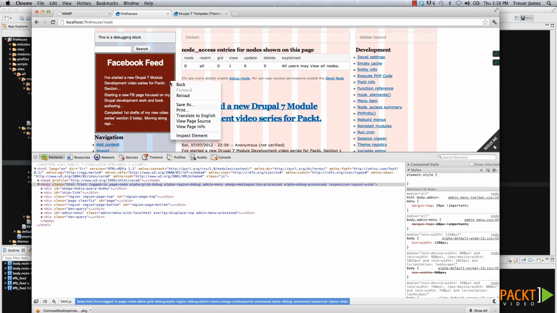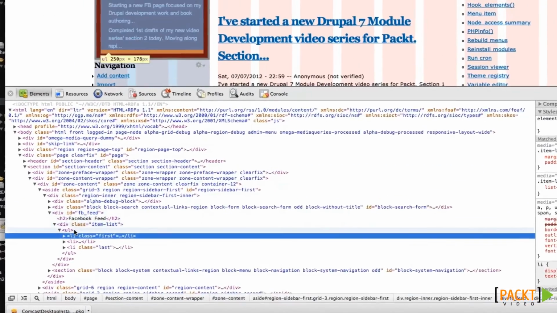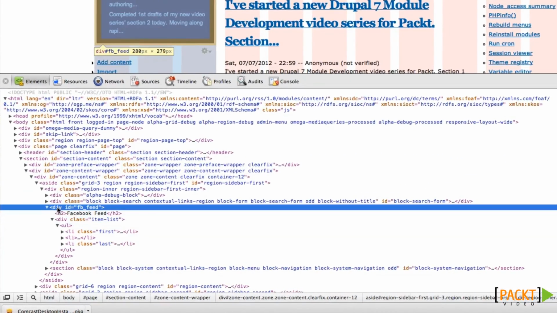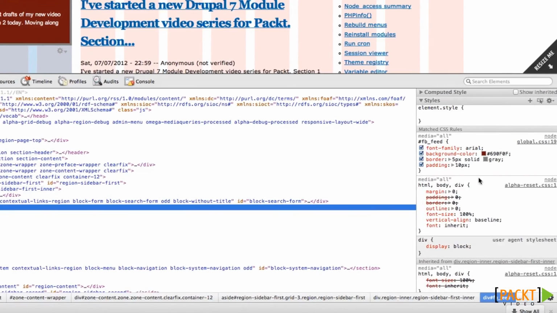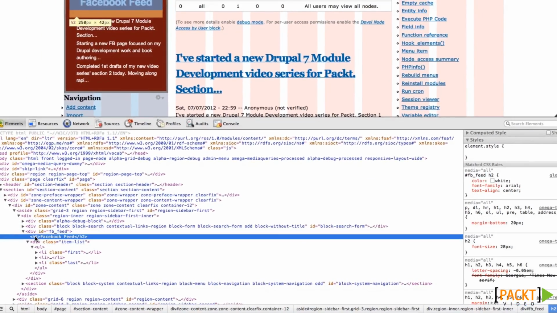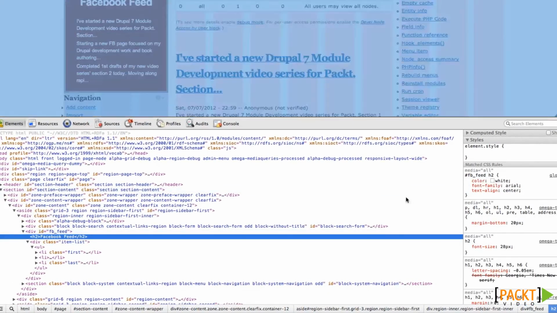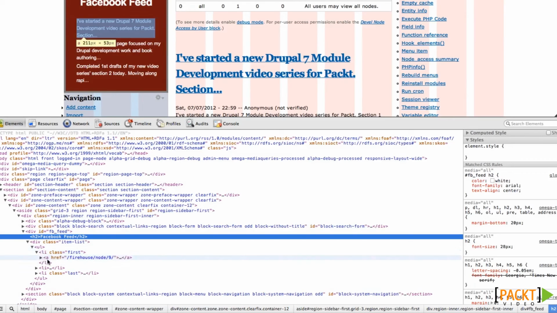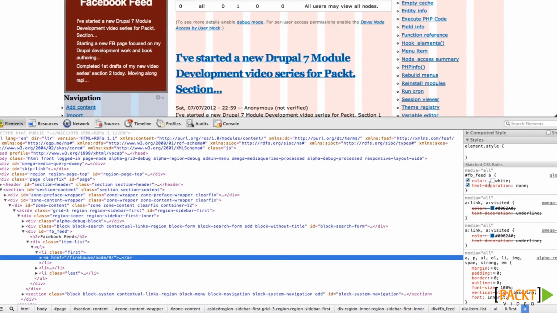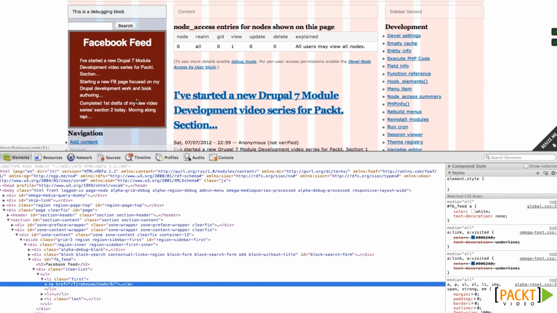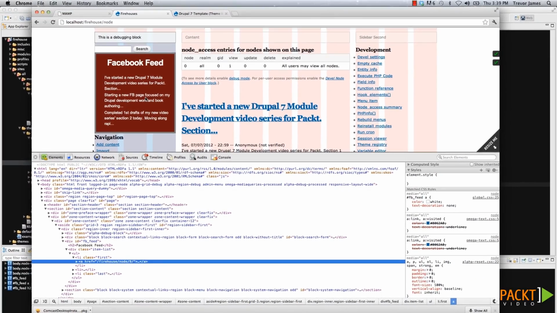If you inspect this element now, you'll notice that we have our div ID for FB feed, and over here in Chrome in the inspector, you can see that our custom CSS is now printing out. If you go deeper in, like the H2, you can see our custom CSS there, and in the actual link itself, we have the FB feed A, white color and no text decoration. So in less than five minutes, we applied quite a bit of style to make this block look really nice inside of our custom theme.